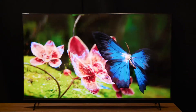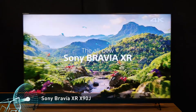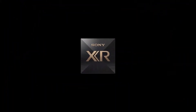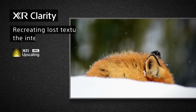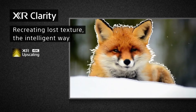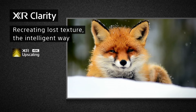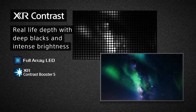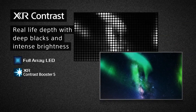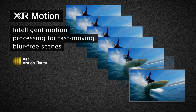Sony has just the TV in their Bravia XR line-up when it comes to fast-moving action and sport — the X90J — taking its vision and sound delivery to the next level with Cognitive Processor XR. The technology is made to replicate the way our brains think and respond. By recognising individual objects and dividing the screen into hundreds of zones, Bravia XR TVs adjust each element with others to create a balanced harmony and deliver a real-world picture in the blink of an eye.